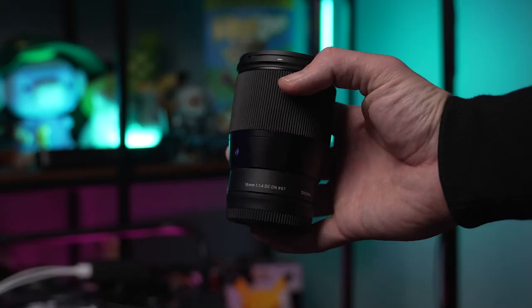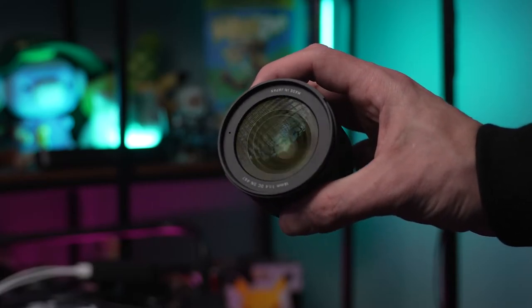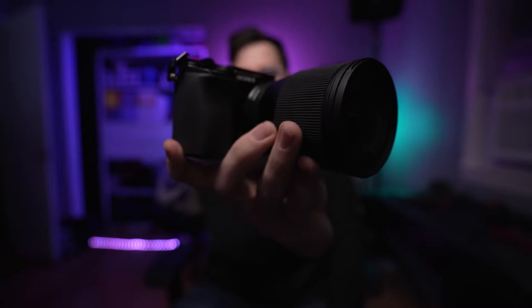On top of that, it's less than a thousand dollars for the camera and the lens. It comes with a kit lens, which is a 16-50, I believe, which is a phenomenal lens to start out with when vlogging. If you want something that's going to be better at low light, the 16mm would be fantastic. Just to give you an idea of what 16mm looks like as far as how wide it is — that is plenty good enough to vlog from. This is a phenomenal lens in case you want better low light performance and that beautiful, buttery smooth bokeh that everybody loves.